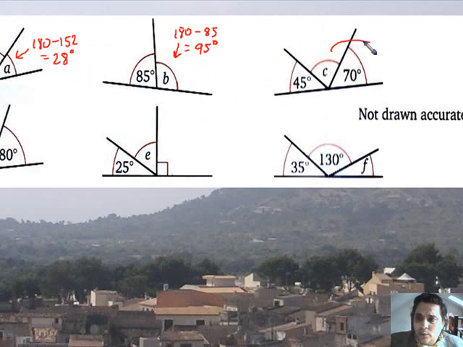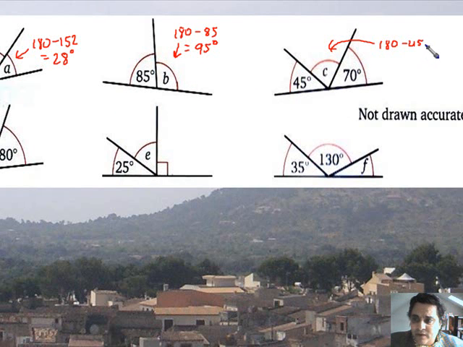Angle C, don't worry about that. Essentially, we're on a straight line, so we go 180 take away the 45 and take away the 70, it gives us the leftovers. And I'll use a machine for that. 180 take away my 45, take away my 70, and I've got left 65 degrees for angle C. Angle C, 65. Getting a bit glitchy again.